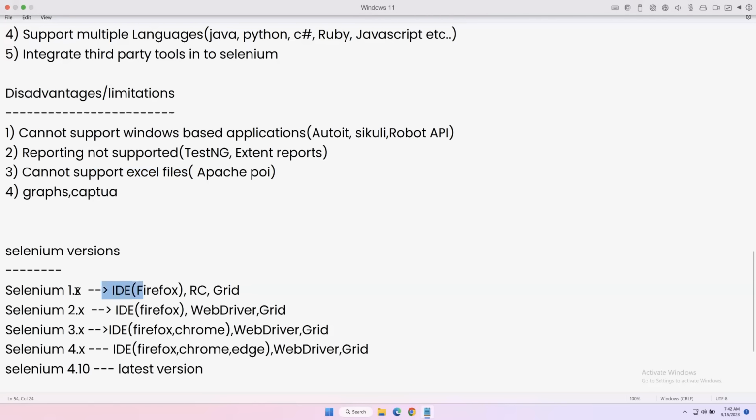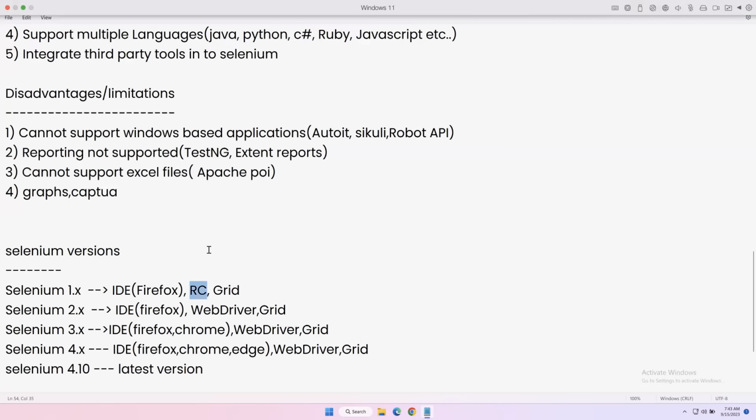Selenium IDE was implemented only for the Firefox browser. IDE is basically for record and playback. Means we can record all the actions. It will automatically generate some piece of code. When you execute that code, it will replay it. Just record and playback actions. For that, IDE is a plugin which is available for the browser. Later, I will discuss it in detail. Here, I'm just giving a very high-level overview. And RC means Remote Control, and Grid. WebDriver was not there at the beginning stage.